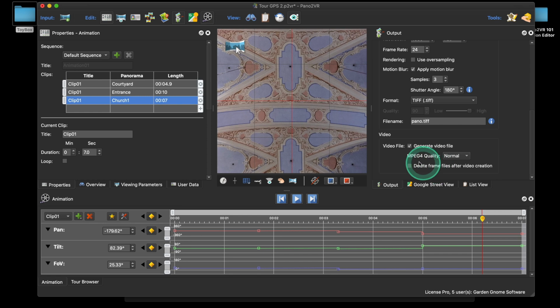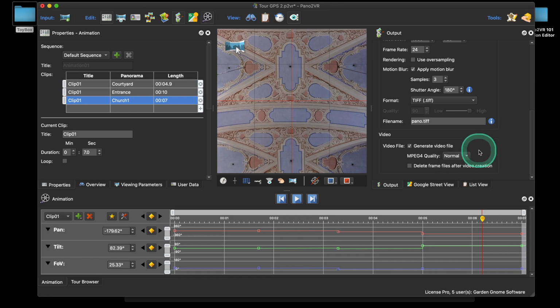create the video. The MPEG quality, we have normal, high and lossless. The lossless is actually lossless, but to be honest, I don't really see too much difference between high and lossless, but the lossless tends to be a little bit finicky in playing. You can use VLC to play it back. I don't think QuickTime can play it back. It's what FFmpeg does to it. I really don't know the ins and outs of it, but if you want your video to play everywhere, choose normal or high, and it will play everywhere.